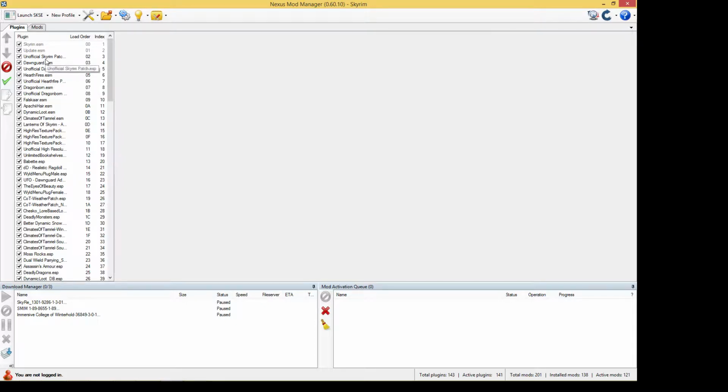So the reason I point that out is that if, for example, you have Climate of Tamriel, which is what COT stands for here. Say you had the main COT file, you didn't want to completely uninstall it, but you thought maybe it was creating a problem, conflicting with another mod, or was crashing your game.